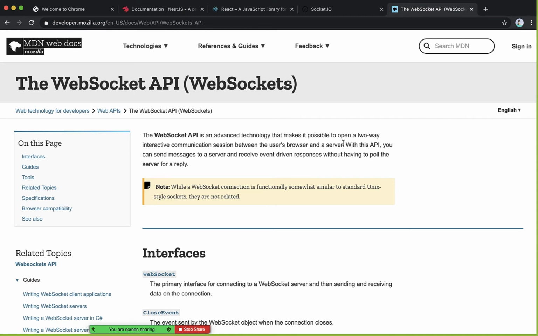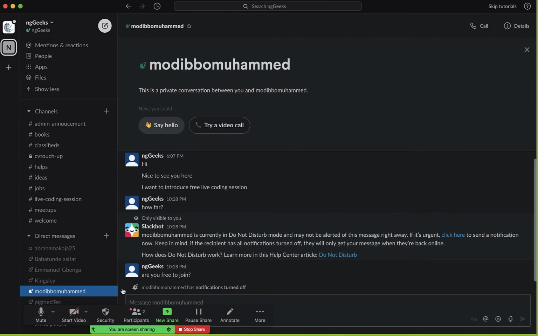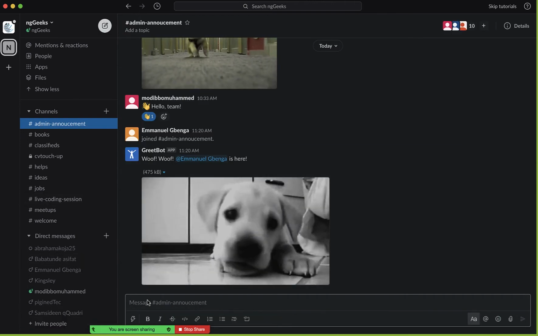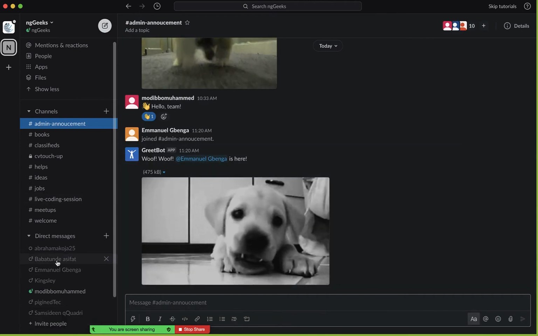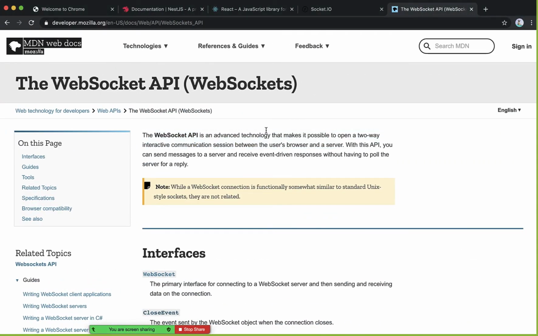This makes it possible for us to send real-time messages. If I go back to that Slack and type a message here, say hi, it appears in real time. WebSocket is an advanced technology, a very good one to have the skill.